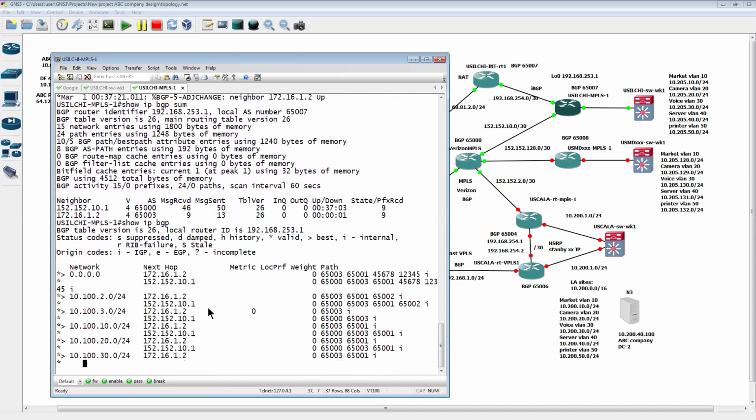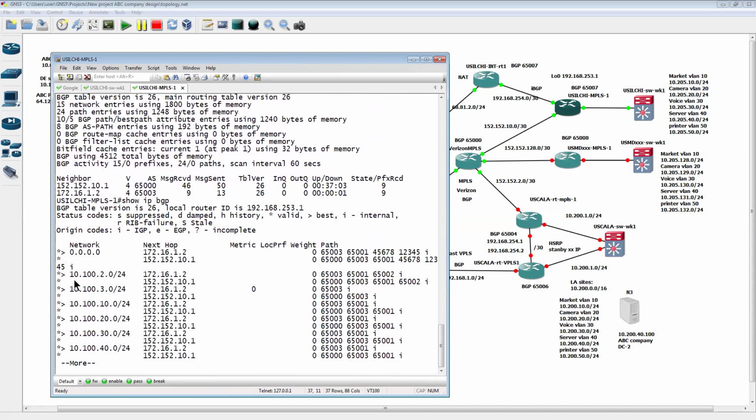We should learn the headquarters, the 10.100.10. It should be learned. We have two paths, right? One is from the MPLS, one is from the VPN site to site. But once we bring the VPN site to site up, the BGP comes up again. Now it's preferred because we have two hops here, a shorter path.